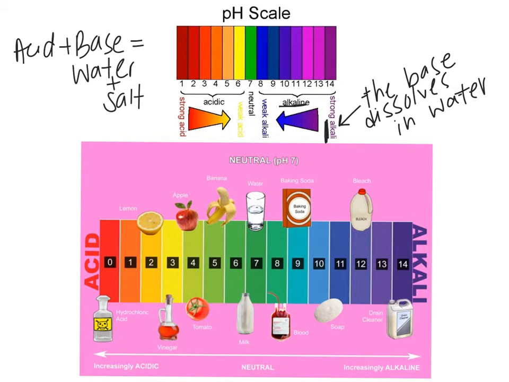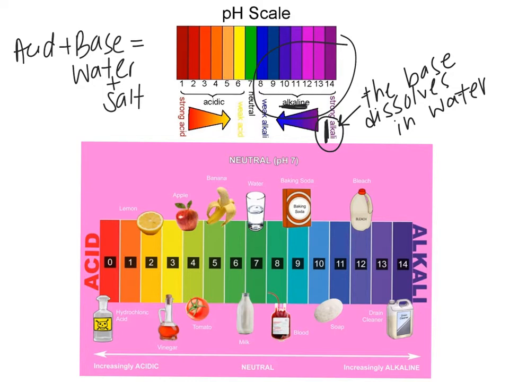Alkaline is talking about what happens to the molecules when you put them in water if they can dissolve in water. They're basically used interchangeably. So I'm always going to say base. I don't really say alkali, but you might recognize that word when you were working on the periodic table and you had alkali metals. And bases are almost always metals, some sort of metal molecule.